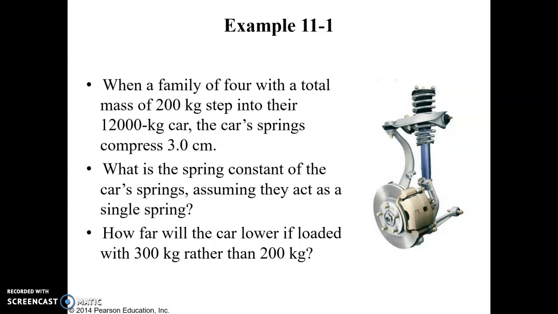Let's look at a simple spring equation problem, where we have a family of 4 that has a total mass of 200 kilograms. They're going to get into their car, which has a mass of 12,000 kilograms, and the springs are going to compress 3 centimeters. What is the spring constant of the car's springs, assuming that it acts as a single spring? So all 4 will compress equally. And how far will the car lower if it's loaded with 300 kilograms instead of 200?